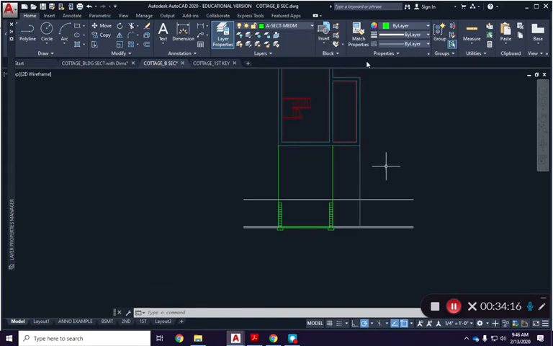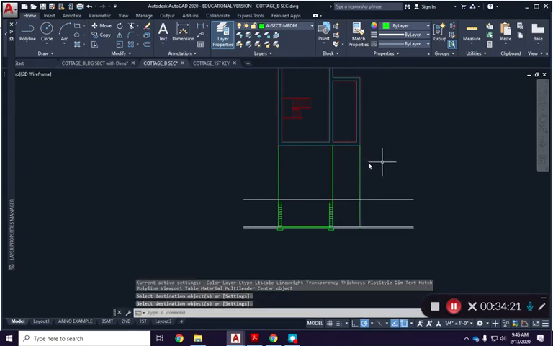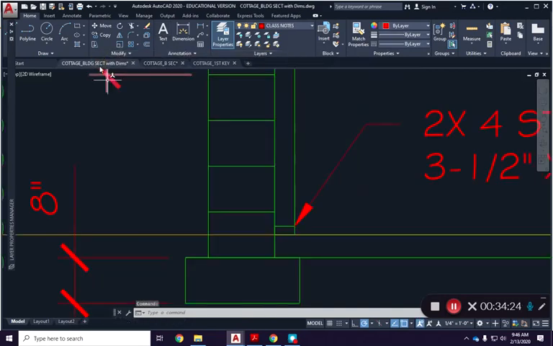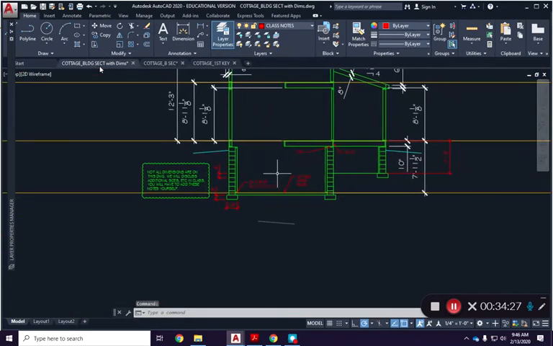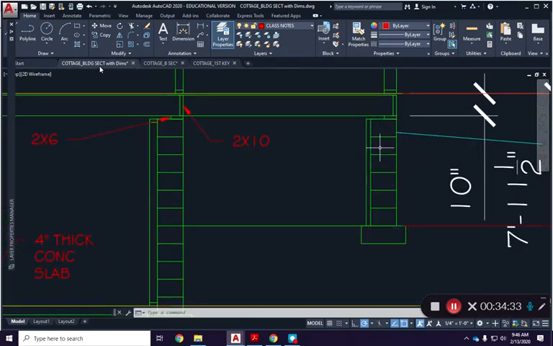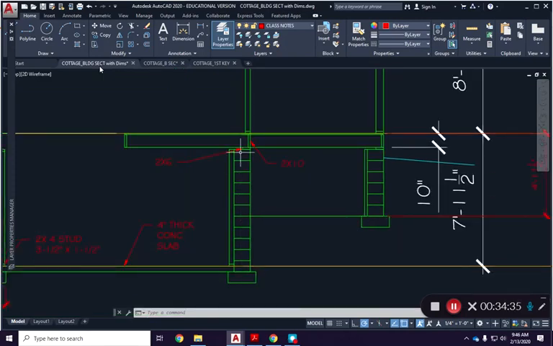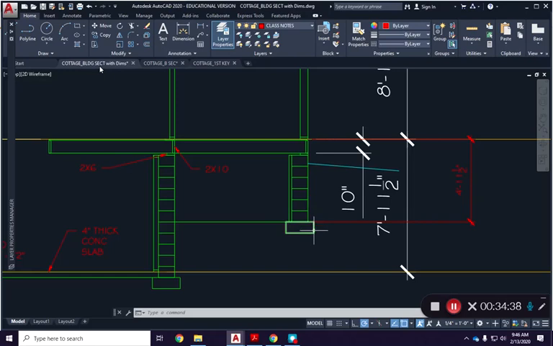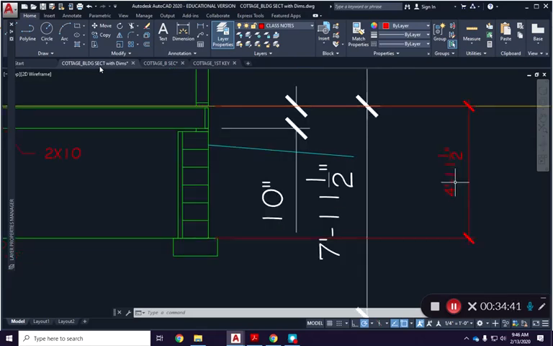And now I need to change this one, so I'm going to type MA for match properties, pick a good one, paint the bad one. I'm going to jump back to my handout for a second and give you a piece of information you do not know. So we're drawing this one now. It is a crawl space, so it's shorter than this guy. The top of that footing is 4 foot 11.5 inches down. So you're going to take that first line we drew, offset it down 4 foot 11.5, and we're going to put our new footing in there.